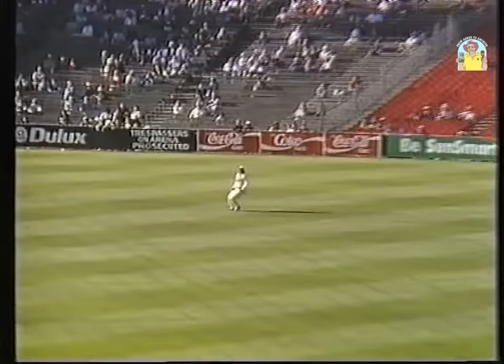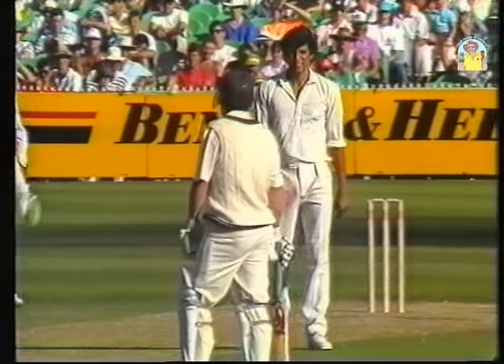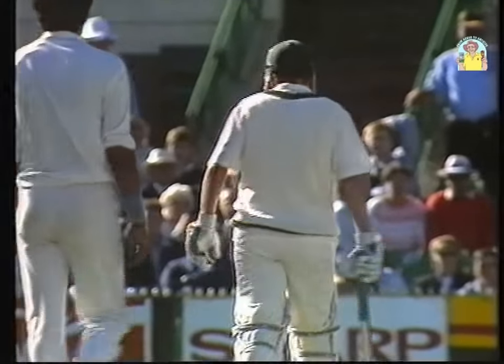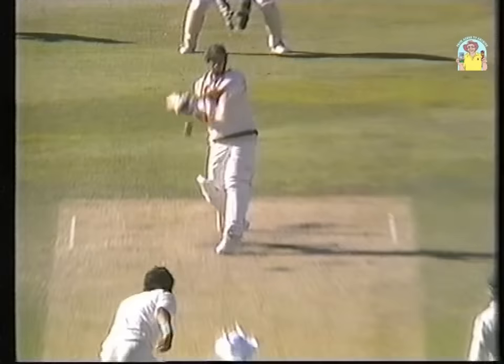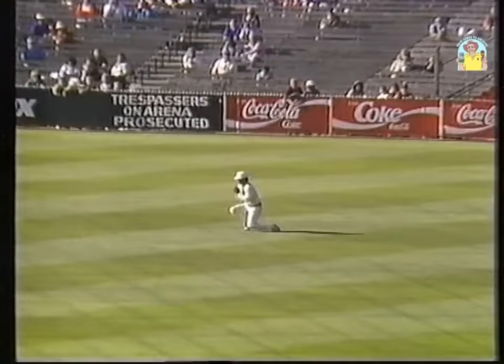He certainly is a tremendous performance. Oh, he's hit that in the air and he's going to go out exactly the same way as he did in the first innings — out caught, and Akram points down towards the pavilion. That is the end of Ian Healy. He found a bit of extra pace — Healy didn't like being hooked for four, and the extra pace caught him.